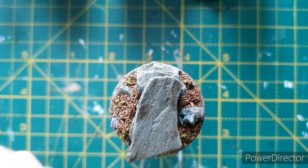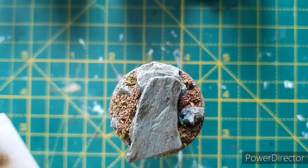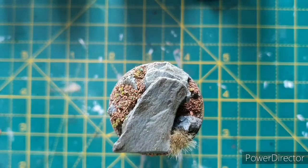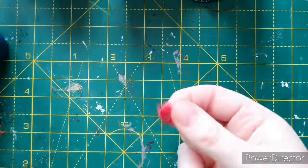So this is the bit where you can really go to town and do whatever you fancy. So these are some tufts I got from Geek Gaming, Luke's APS. So I'm just going to put one of those in that little space there. And then to add a little bit of colour, I'm also using the red tufts from Geek Gaming, Luke's APS.